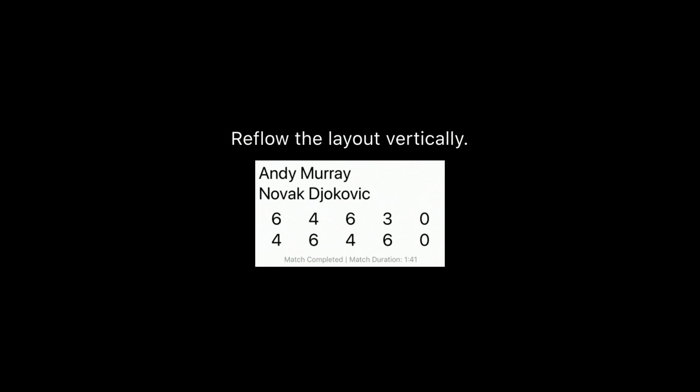Whoever said that. So here we position the names above the numbers. And while it's not perfect, we still have to make this association between Andy Murray's score and Novak Djokovic's score in the scoreline. Tennis fans are used to this. They understand what this means. And as a tennis fan, when I look at this fast, I'm like, yeah, that's the scoreline for Andy Murray and Novak Djokovic. So it makes sense for this content.